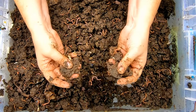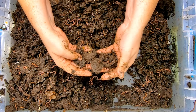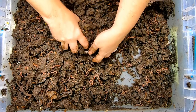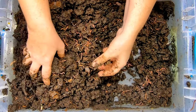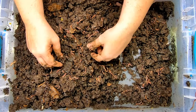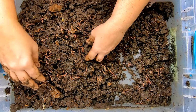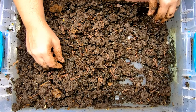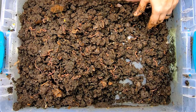One thing I did want to mention is that a lot of people freak out if there's other bugs in their worm bins, and I'm going to admit I was one of those people as well. But the truth is that the worms need these other creatures to help pre-process some of the items that we feed them. And if we want to keep things out of the landfill, we're going to have to accept these other creatures like mites and springtails and roly-polies and the things like that as part of the worm bin ecosystem so that we can keep things out of the landfill.